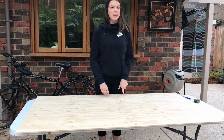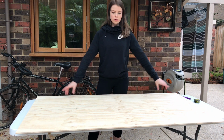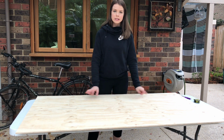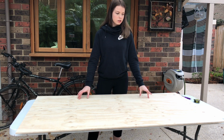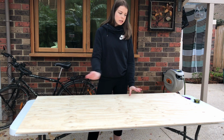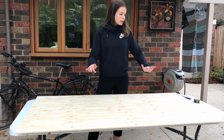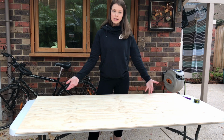I think the rain has subsided a little bit, so I'm going to keep going. I'm just going to go ahead and measure where I want my buttons to go. I've got about 30 buttons. I'm going to make 4 rows, and I'm just going to pencil in where I want them and spread them out all nice and evenly.